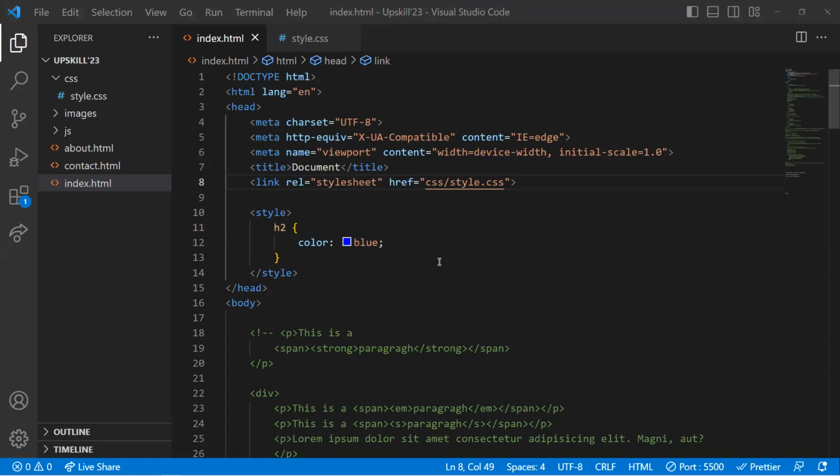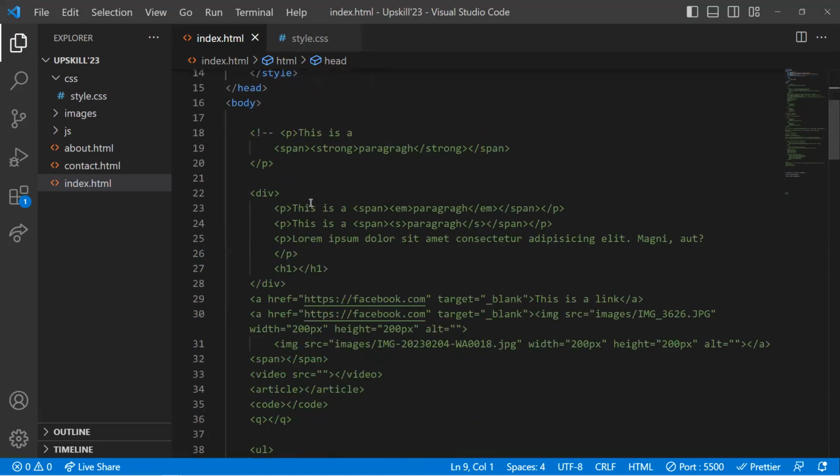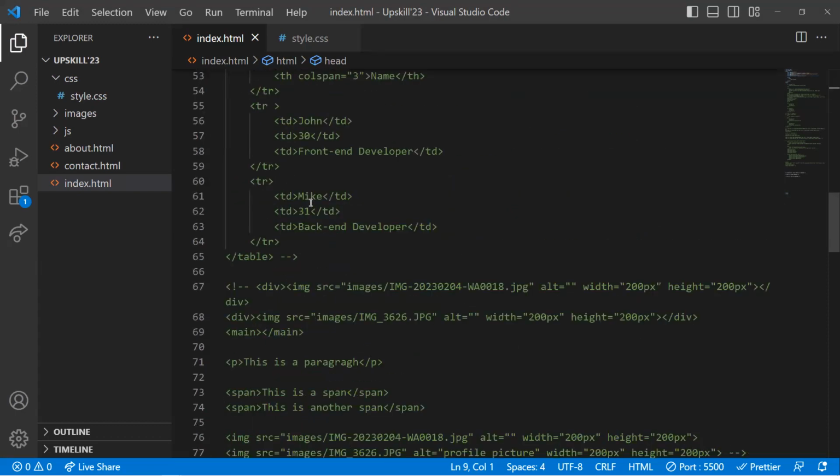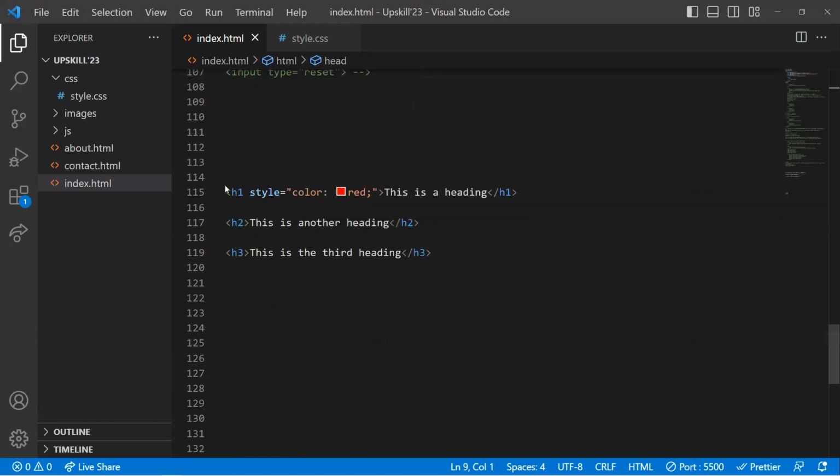Okay. So, but in this, it is advised to use external CSS in all the work you're doing, right? In all the work you're doing. Okay. Now imagine you have about, let's say, 100 elements here, right? 100 elements.